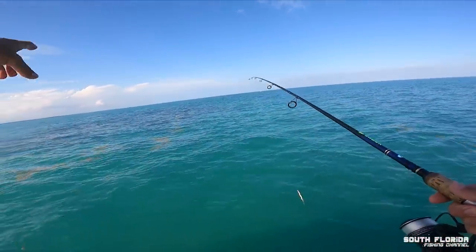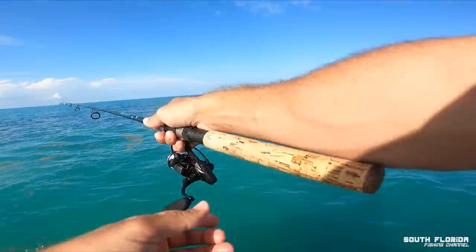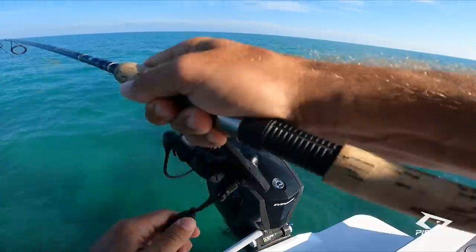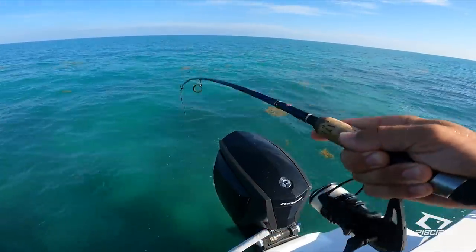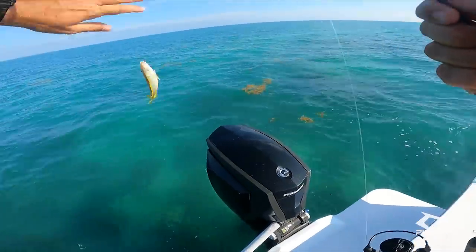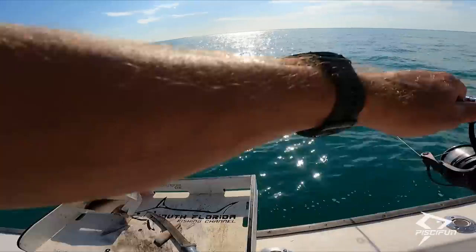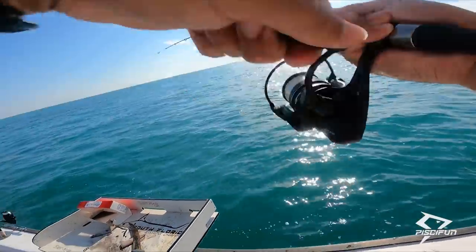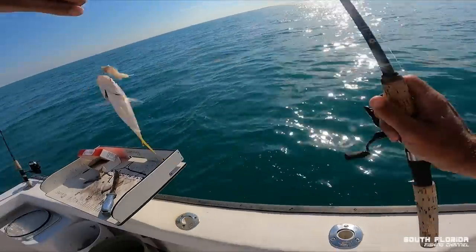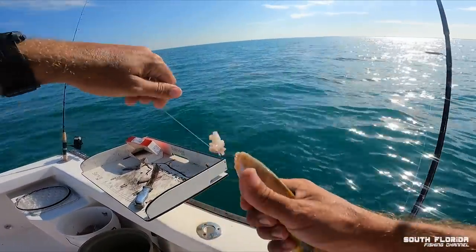And then this one, like, we got a patch reef right here. I'll just cast it right on top of it. Bunch of little fish. I got one. Oh, there's so many of them. What is that? Oh, baby yellowtail. There's hundreds of baby yellowtail right on top of this patch. Hey, there's something. All right, we gotta find some bigger fish. Okay, this patch reef has a lot of fish, but they're all very small.